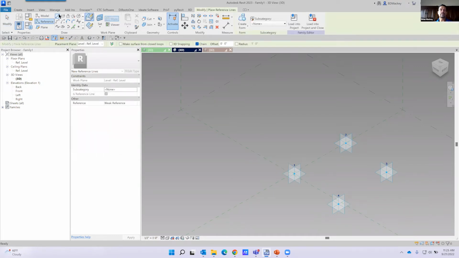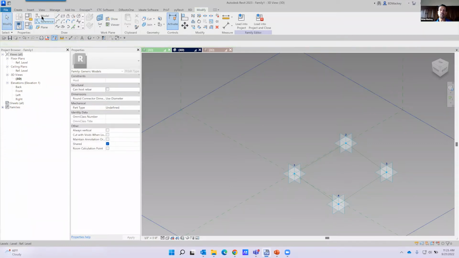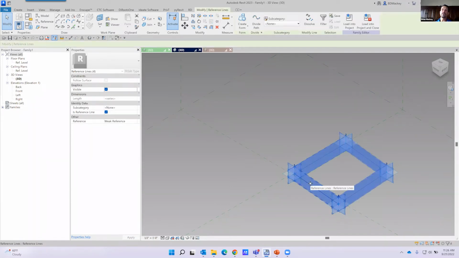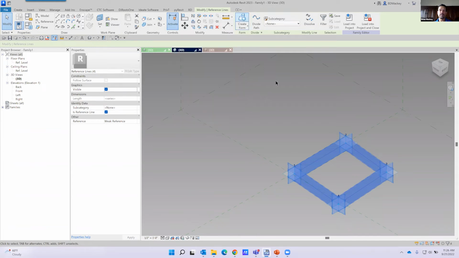I'm now going to go draw a reference line. I'm going to make sure my 3D snapping is turned on, and I'm going to actually draw a line from point 1 to 2 to 3 to 4, and then back to point 1. I'm going to make a little closed loop of lines here, right? I did use the reference line tool as opposed to the model line. There is a difference. If you use reference lines and you then say go create form, the reference lines will remain. If you use model lines and create form, the model lines become the surface or the shape you're starting to do. So I'm going to go in here and say create form.